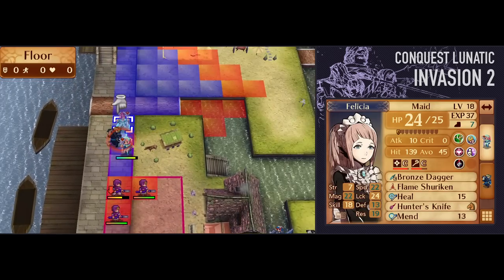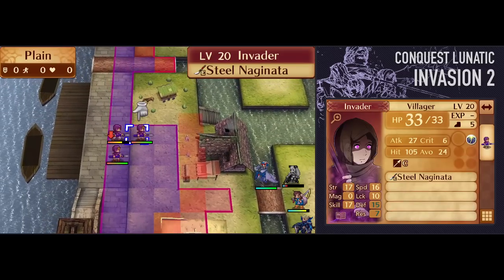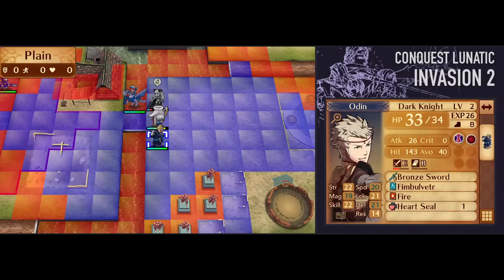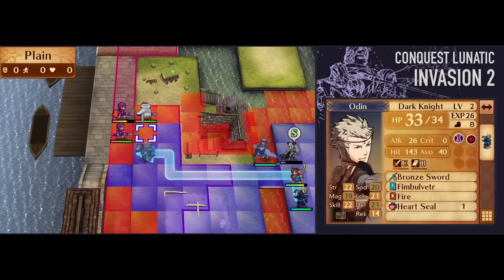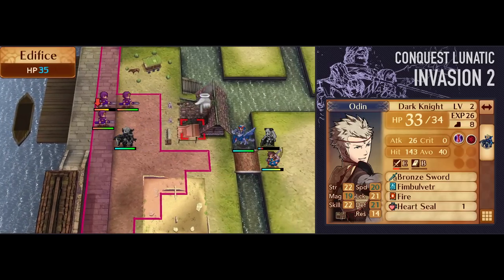Leo and Felicia should evacuate. We're reserving the three surviving villagers for Odin. He'll be supported by Percy, who can equip the bolt axe he got from Elise to minimize his damage. I'll handle this miscreant. Odin waits just southwest of the entrance to the staff store, two spaces away from two enemies. Here, all three enemies can attack him from any side.